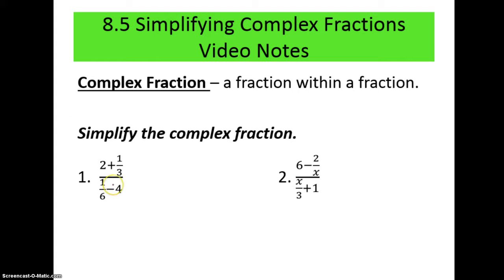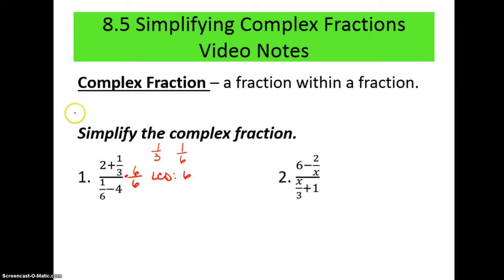So simplifying a complex fraction is very easy. We first want to look at our little fractions within that fraction, so the 1/3 and 1/6, and think about what is the LCD, or what is the common denominator. So our LCD here would be 6. To simplify a complex fraction, we are going to multiply through top and bottom by the LCD. So I multiply both sides by 6 over 6. A reminder that that doesn't change the value of the fraction because we're multiplying by 1.